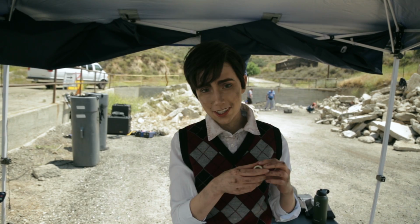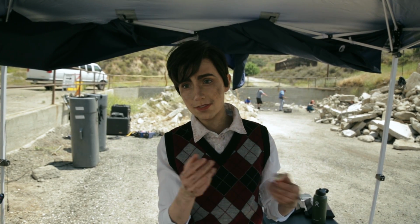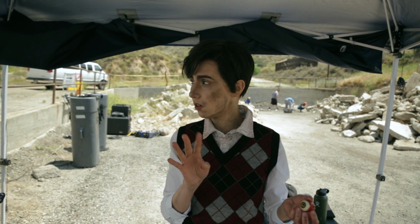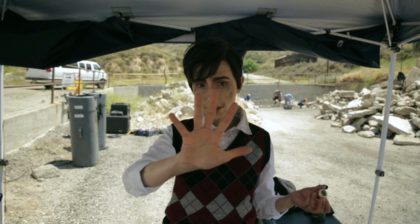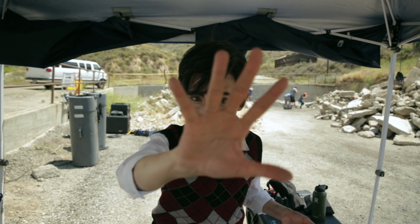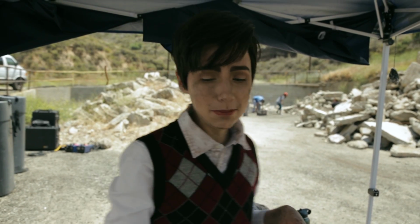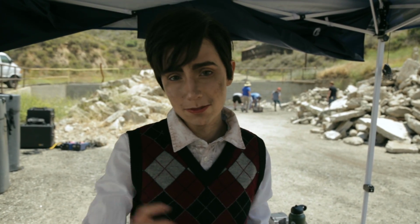Okay. Anyway, it's gotten more windy. The sun has gotten more hot. But we're already on shot 4. Is this 4? Shot 5. This is shot 5. Just another crane shot, but it just takes a long time, as usual, to set up. Anyway, that's about it. Just resetting and then shooting.